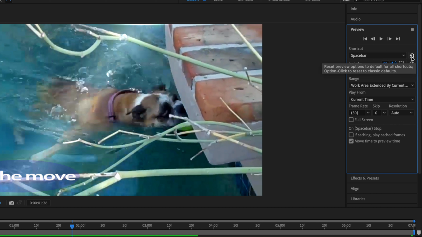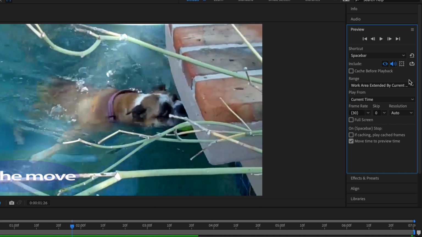You'll also see here the shortcut, we have the space bar. If we change a bunch of things on here and want to reset it, we can reset that. You'll see here, include what you want it to play. You can also change what you want it to do. Do you want it just to go to the end, or do you want it to loop? Again, depending on what you're working on.